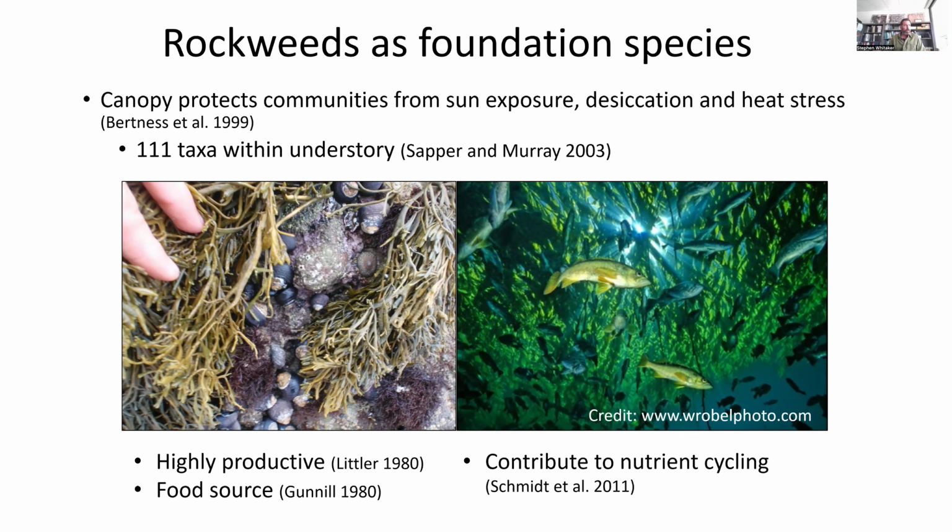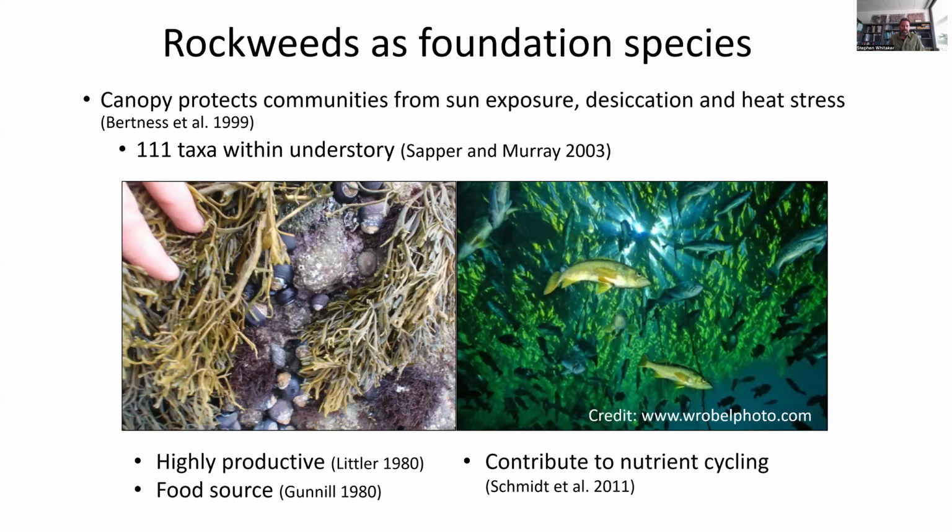When we have periods of offshore winds, Santa Ana winds that blow, it can get really hot and dry out there. The rockweed canopy can be a place for organisms like crabs and chitons and limpets, you name it, the things that are mobile, they can get up and move underneath this stuff. It retains moisture during low tide, and it stays cooler relative to outside the canopy.